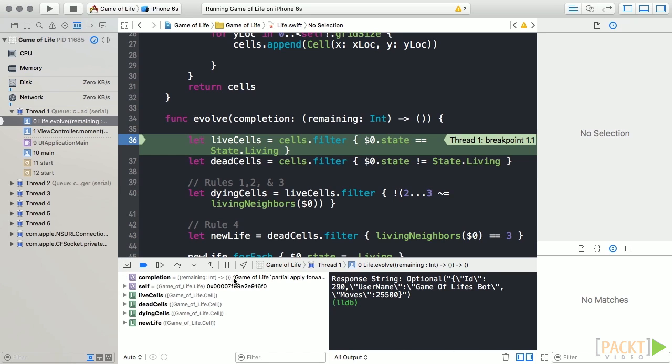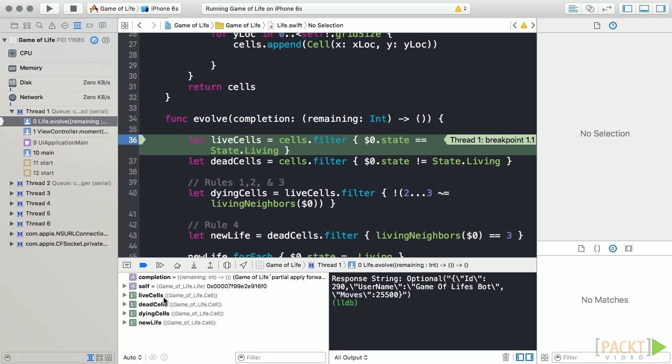The variable pane on the left has populated with all of the variables that are currently in scope. On the right, we see the LLDB prompt window, which allows us to enter commands for LLDB to run. In the left pane, we notice the letter A and the letter L next to our variable names. The letter A represents variables passed into a function as an argument, while the letter L represents a local variable.